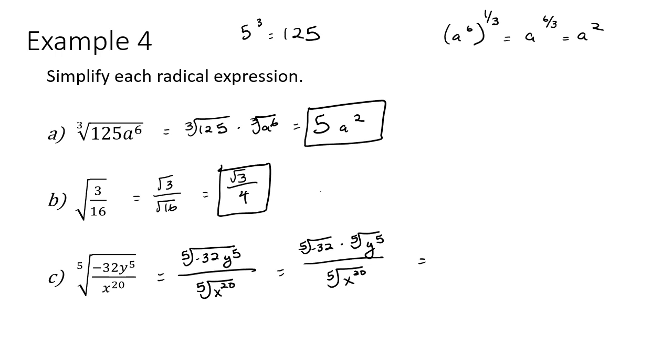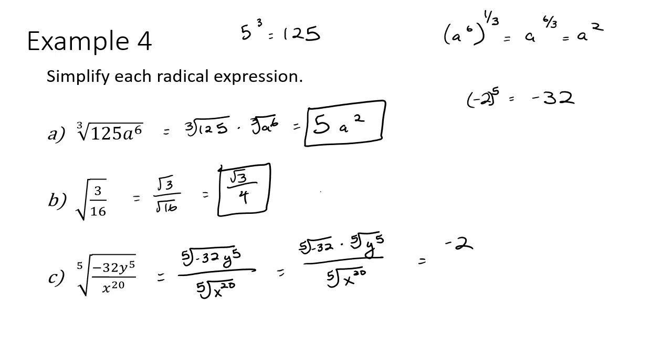So the 5th root of negative 32, that happens to work out nicely because 2 to the 5th power is 32. And similarly, negative 2 to the 5th power is negative 32. And so if we take the 5th root of that, we would get a negative 2 out. It's an odd root, so the negative sign is not a problem.